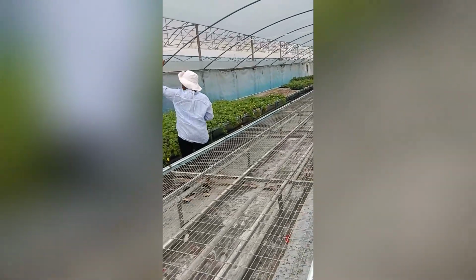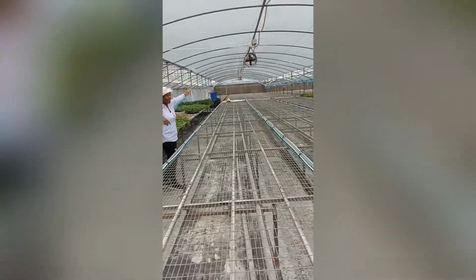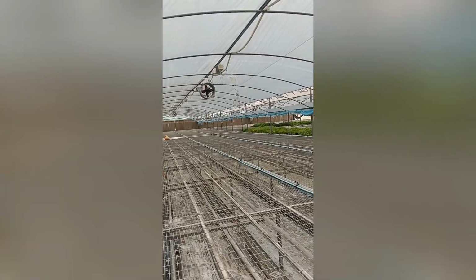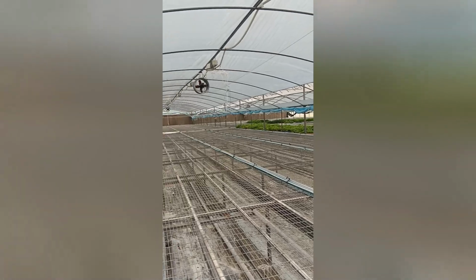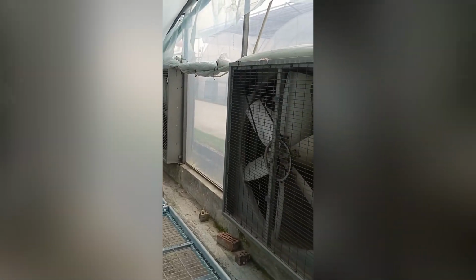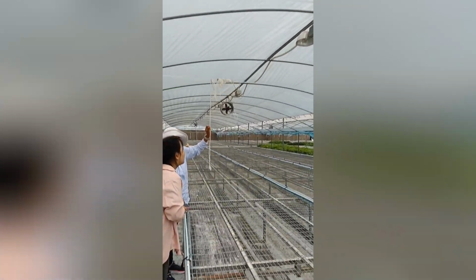Recycle fan inside. Recycle fan. Okay, I was asking about the white wall. Can you see that wall thing? White wall? Oh, white wall. Over there, at the end of the tunnel. Oh, that's the wet curtain. That's the curtain, what you quoted for us. Yes. Exhaust fan together with the white wet curtain. And then what is this? That one, is it light? Yes, this is light. Okay.